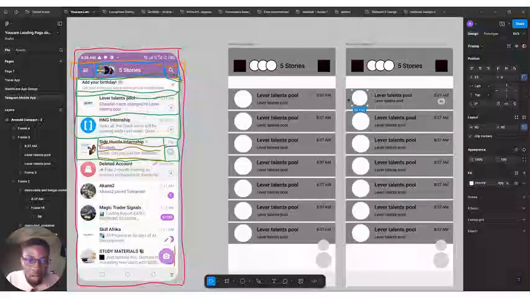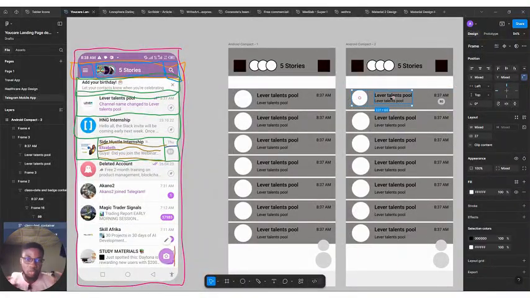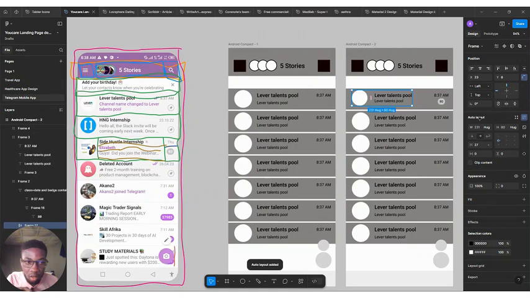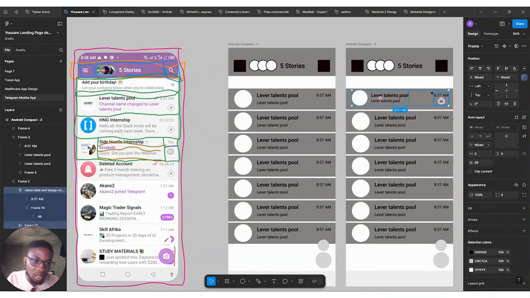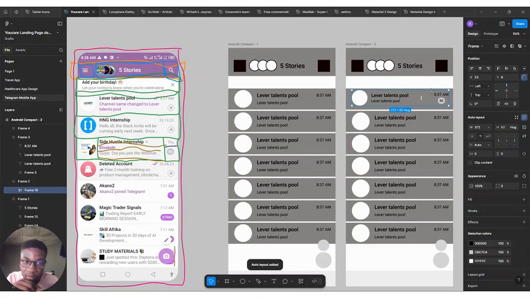Okay, let's work with that. So now it's time to auto layout all of them. So I'll auto layout these two first, and then I'll give it a padding of maybe 14. That should be okay. Yeah, 14 looks good. Then I will auto layout all of this together now. Yep. And with that, I think we are getting ready.